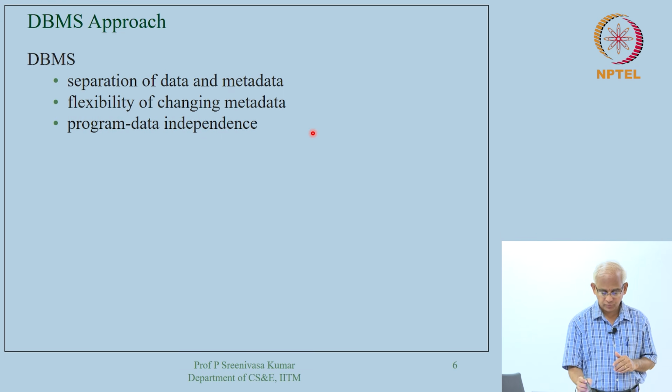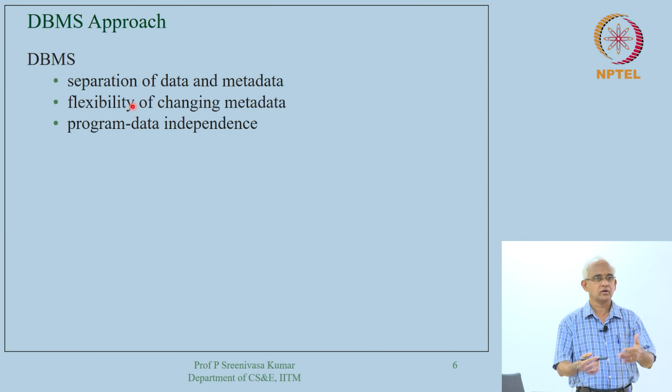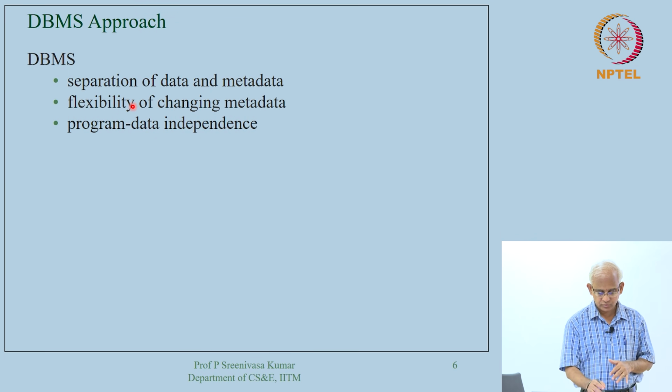This aspect is also what is called program data independence. So how does this help the DBMS? The program that you write will now become independent of the structure. If you have to handle a certain kind of information, it will first go and check in the catalog as to how that information is actually stored in a file, get that information and then start operating on that particular file according to the metadata that has been supplied about it. And this also happens internally. So programs become in some sense independent of the data that they are handling.